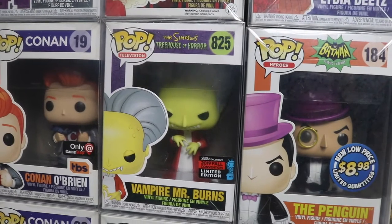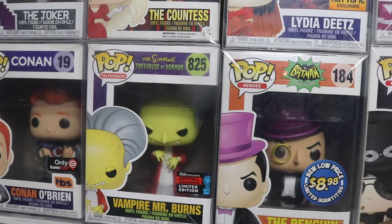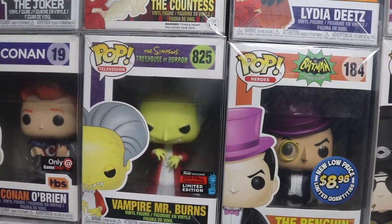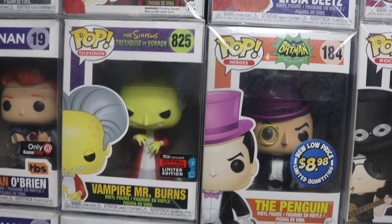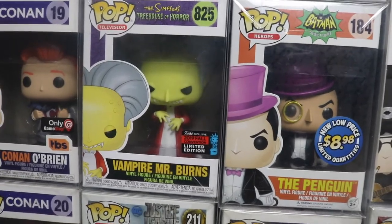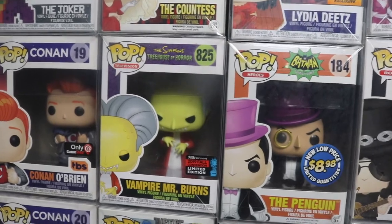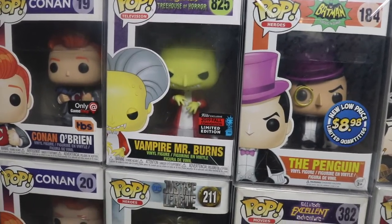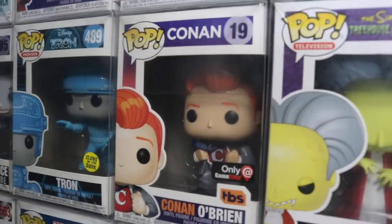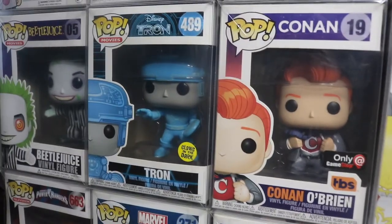Definitely love The Simpsons. Definitely love Halloween. Definitely love horror-related situations and movies and things. And Bram Stoker's Dracula is one of my all-time favorite movies, so I had to have this. At last year's Comic-Con, there was a limit of two per purchase, so I got him and Bluntman and Chronic. So, yeah, next to him we have the Conan O'Brien GameStop exclusive, him busting out like a superhero or whatever.